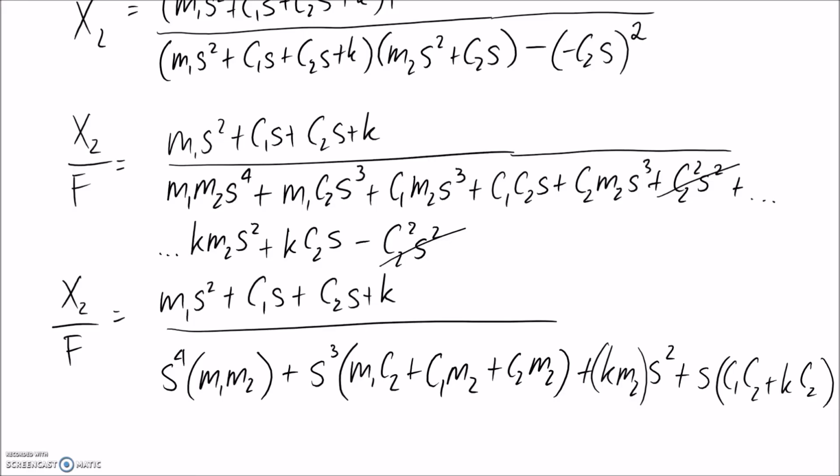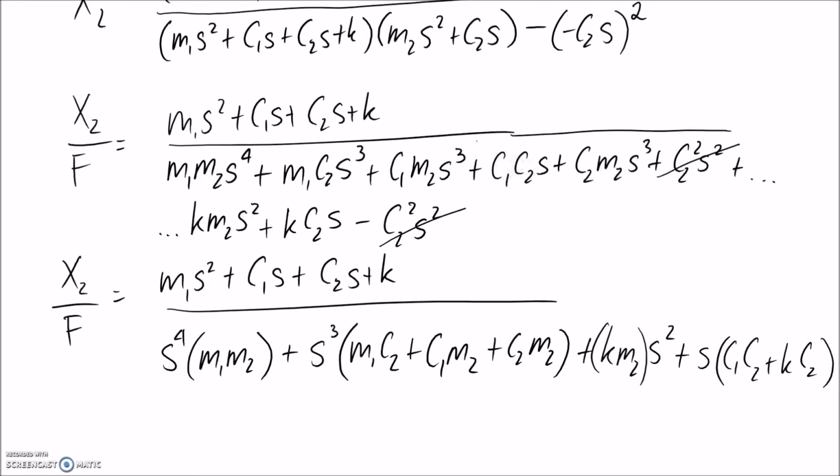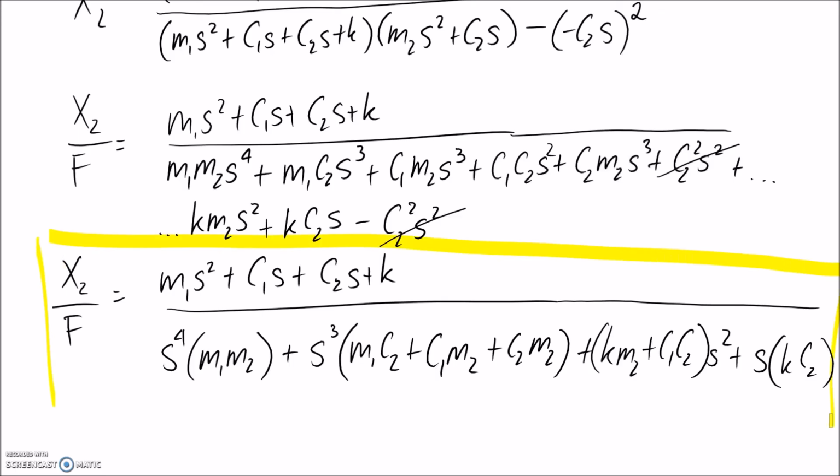Sorry, I've made a silly mistake multiplying this out. Should be C1, C2. This term here should be S squared. So let me just go back and correct that. And this one is just the only constant, S term on its own. Alright, so that was very long-winded, but we finally got there. So that's the final answer for our transfer function, and it's now in a usable form with each of the different powers of s separated out.